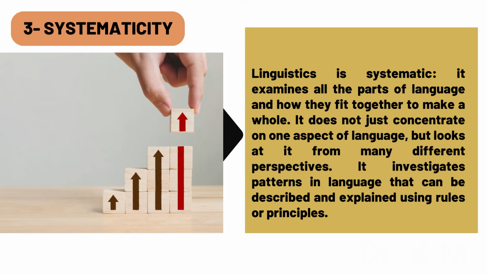3. Systematicity. Linguistics is systematic, it examines all the parts of language and how they fit together to make a whole. It does not just concentrate on one aspect of language, but looks at it from many different perspectives. It investigates patterns in language that can be described and explained using rules or principles.